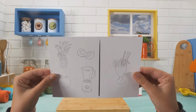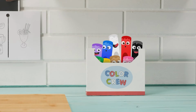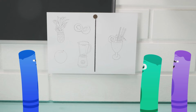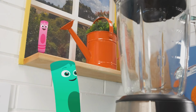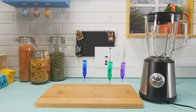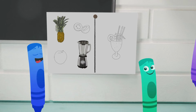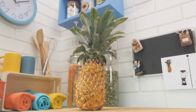Hello? Smoothie! Hi, Color Crew! Come on out and play! Today, it's gonna be smoothies. Here's the blender. Wow! It's drawing time. Pineapple. Pineapple. Nice work. Yummy. Mr. Eraser, can you help with this?